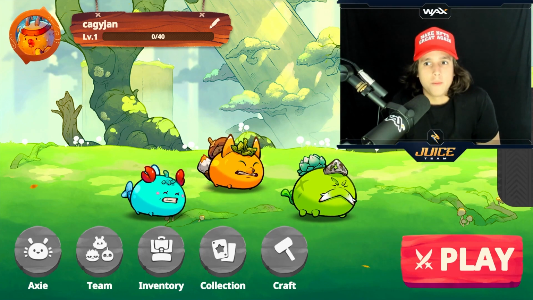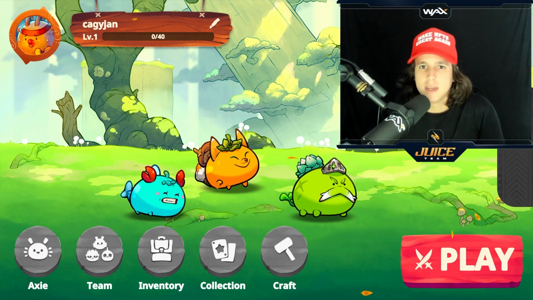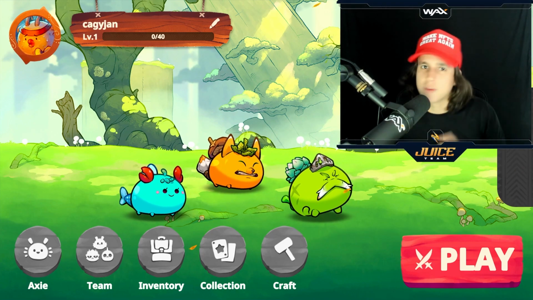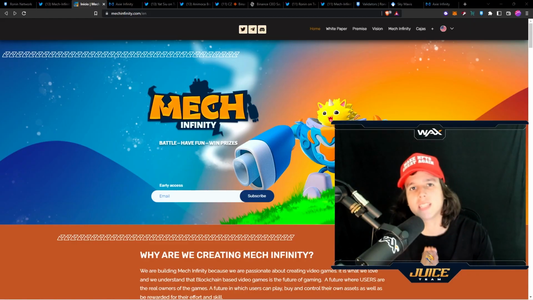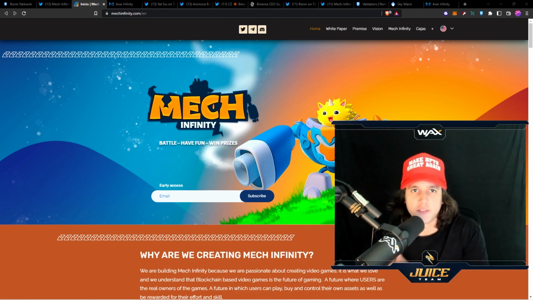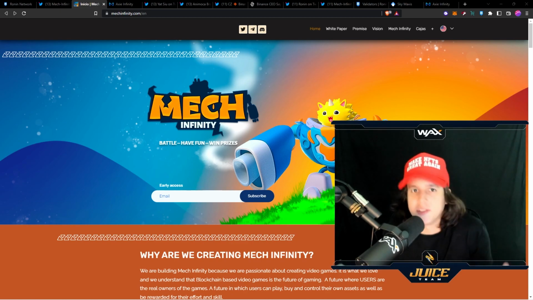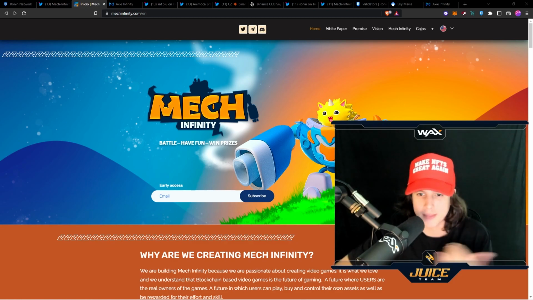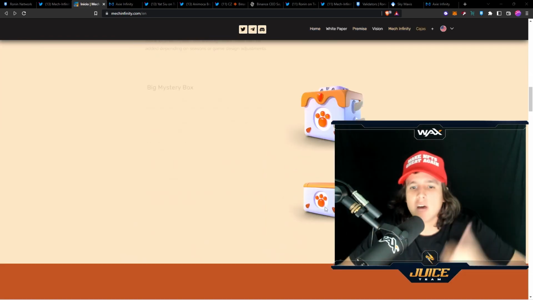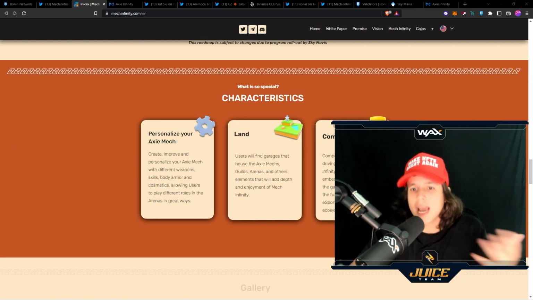But no, you've got to allow an FPS, shooters, you've got to allow an MMORPG. Those games are just going to grab those players from Axie Infinity, and they're going to go over to those games. Now, this is a perfect example of a game being made by another developer using the Axie Infinity IP. By just the looks, this game is better than the base game of Axie Infinity. That is my opinion, and I stand by it. The game itself also looks like it could be more fun than Axie Infinity. This is going to be a MOBA.